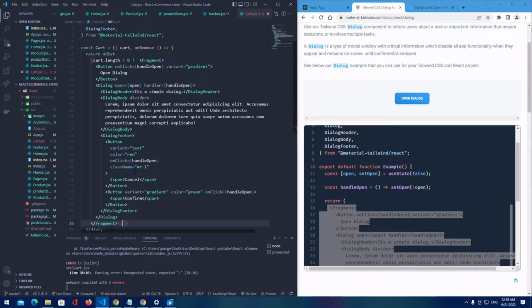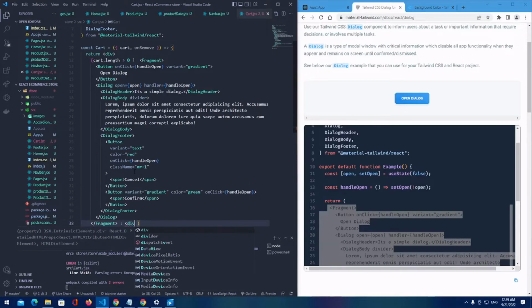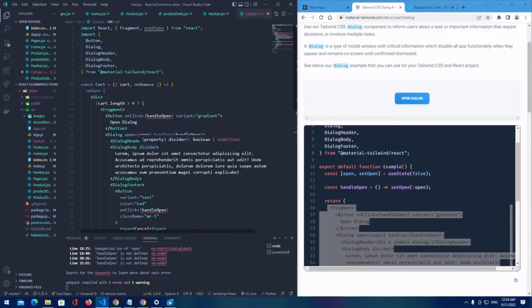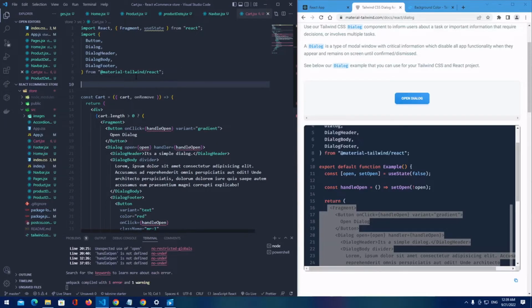Otherwise, what we're gonna be adding is another div with hero items, heroic items like cart icon, something like that.